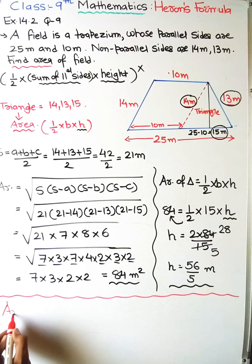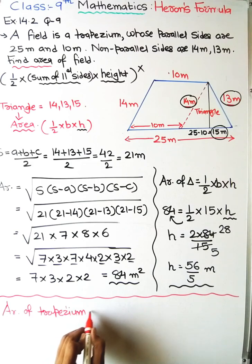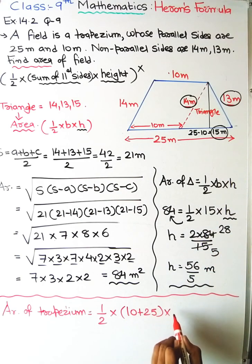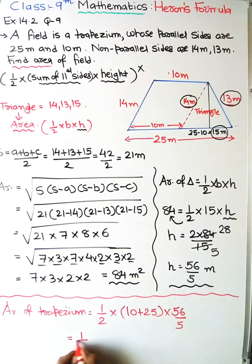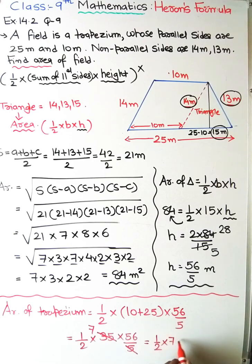So finally, area of trapezium equals half into sum of parallel sides. Here it is 10 plus 25 into height, now we got height 56 upon 5. So that is half into 35 into 56 upon 5. Now you see this 5 will be utilized in cancelling. 5 7s are 35. So ultimately it is half into 7 into 56. The final answer after the calculation will be 196 meter square.